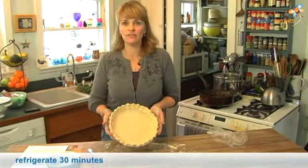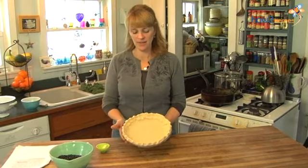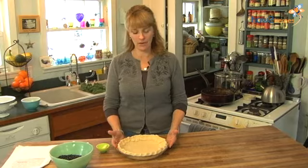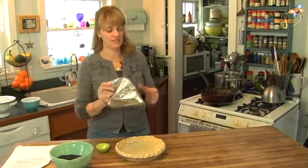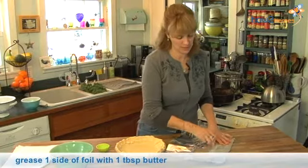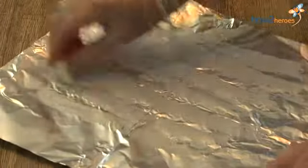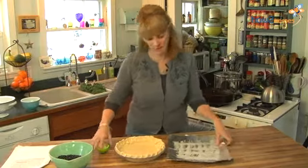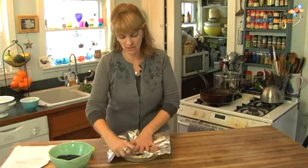Put it in the fridge for 30 minutes to cool. The next step is to pre-bake it, because if you don't pre-bake it once it's filled you're going to have a really soggy crust. Take a piece of tin foil and butter it — it seems butter is a theme in this dish. The piece of foil should be a little bit bigger than the crust so you can protect the edges so they don't burn.